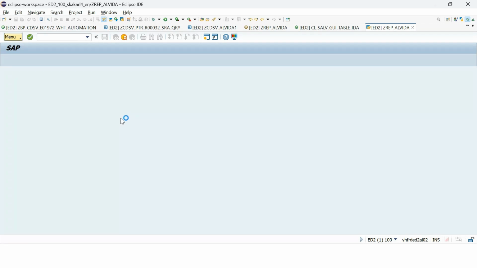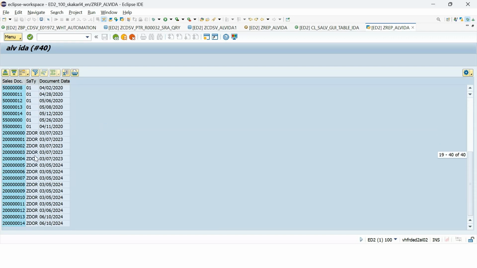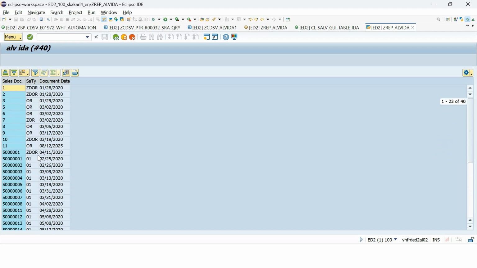Since we have run it as an ABAP application, it is going to GUI, and you can see the data over there. This is the data whatever we are getting in our CDS view also. And if you observe, it is returning as ALV IDA. This is the description we gave to our CDS view, and the number of records is coming automatically. This is how your ALV IDA works.